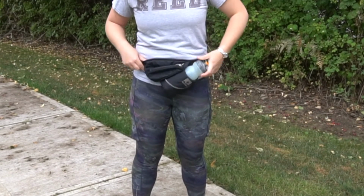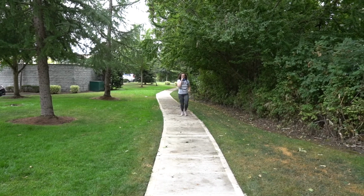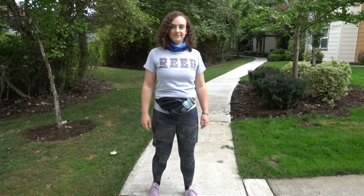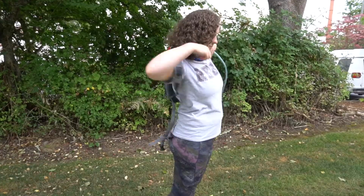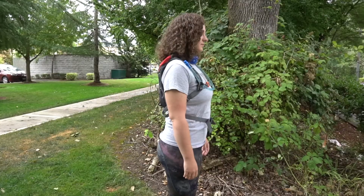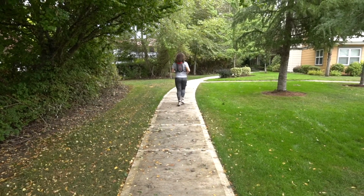Most water carrying devices hold the water supply either around your waist like a fanny pack, or behind you like a backpack, or in front of you kind of like a security vest. Up until I was running 5 miles in one go, I was using more of a fanny pack style pouch, and then I transitioned to a backpack water bladder once I needed access to more water. My posture is such that I have to be mindful not to bring my shoulders and head forward, so I prefer water devices that distribute the weight behind me to offset that.